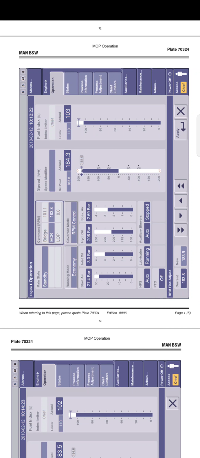In the ECR, if the mode is ECR, you press this command RPM button, which is on the right side of the standby button. When you press the command RPM button, the RPM fine adjustment toolbar is displayed. This toolbar appears at the bottom of the screen. Once the toolbar is displayed, it allows the RPM set point to be adjusted at the operator level.